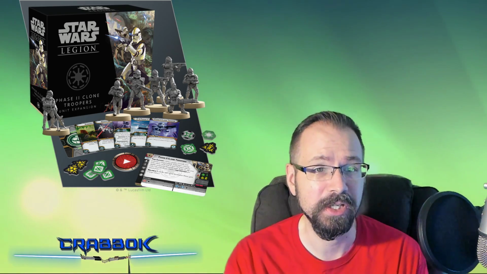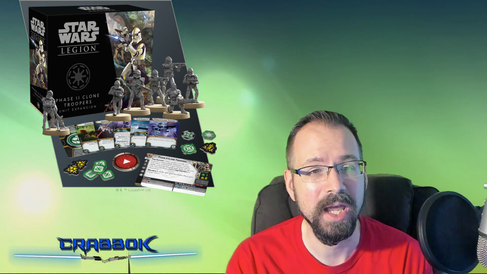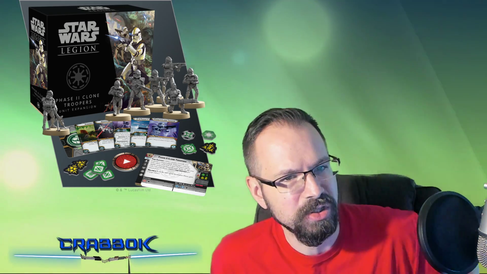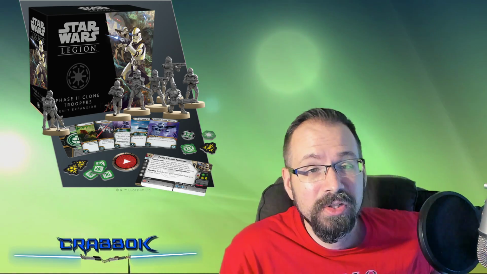Well, clones have the ability to share green tokens to other clones that are distance 1 and in line of sight. So you can share your dodges, you can share your aims, you can share your surge tokens, but most importantly, you can share standbys.